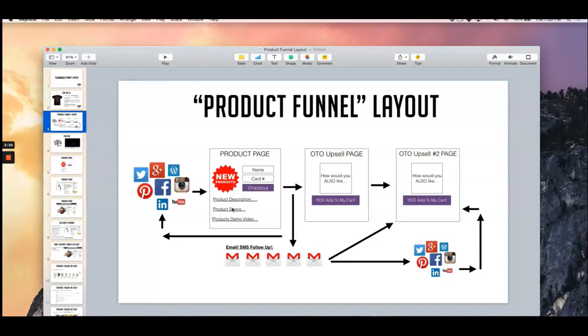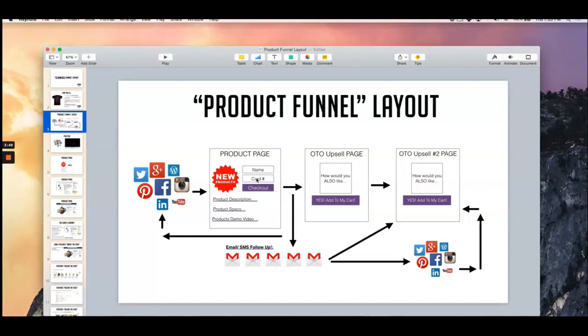And from that product page, we're going to take them through a process of checking out. And then as they're checking out, we're making a second offer, what we call a one-time offer, something that they can only get at that time. It's a deal. It's a big opportunity, right? And then we will progress.